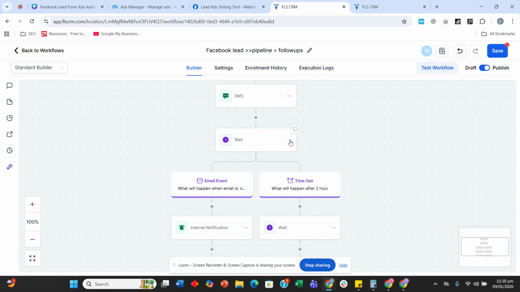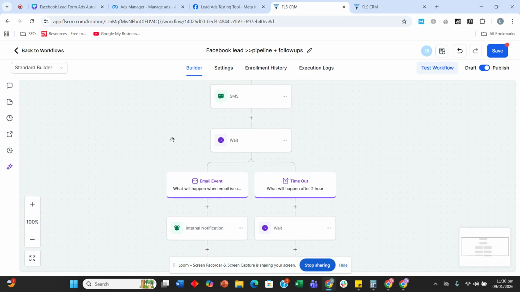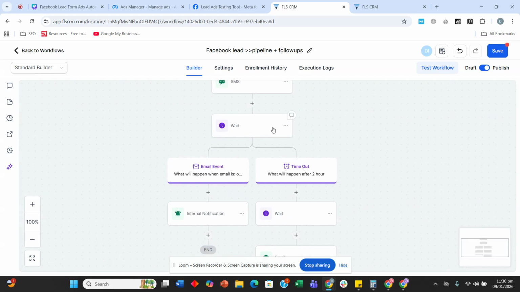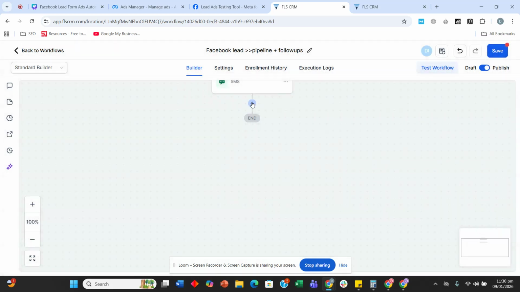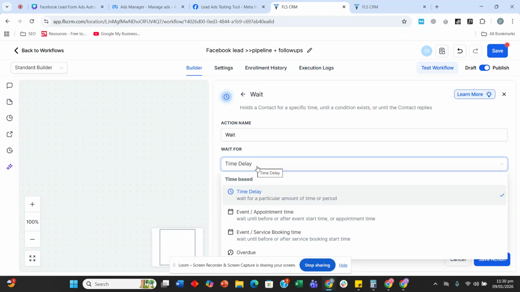So if we delete that part, we can do it for SMS. We are going to delete that part. This is for the email thing, so we can delete the action. Now we will wait, and then after delay.